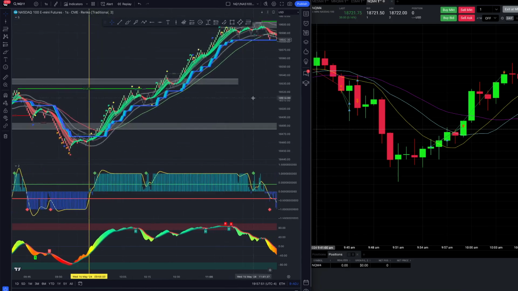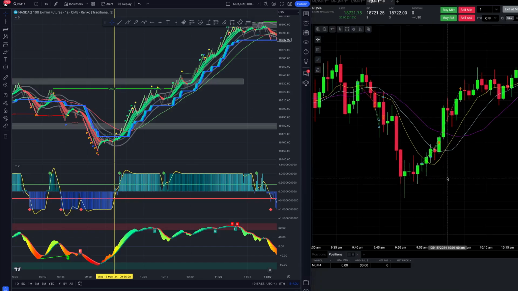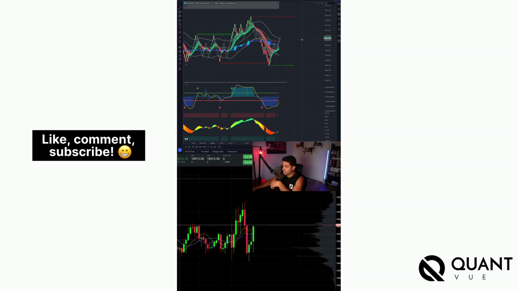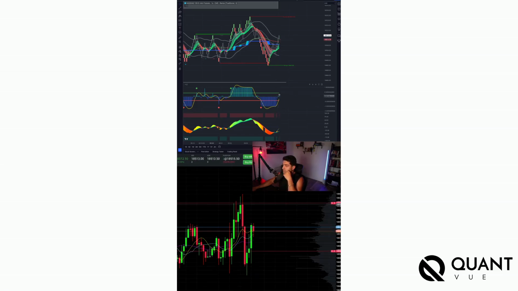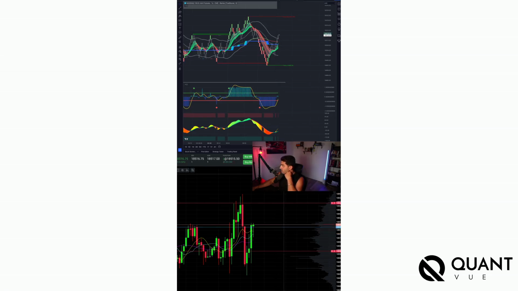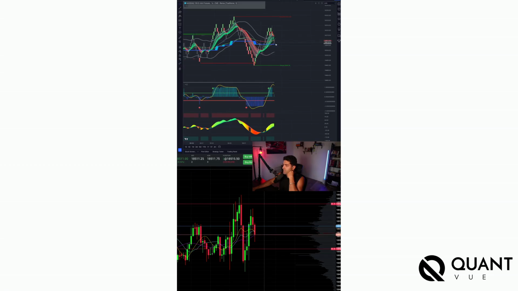Let's take a look at the live footage of me actually executing these trades in real time, along with how I added to this winning trade to put me up on the day and hit my target. Trading in Q, getting a flip here on the money ball. I might throw on a long here. Got that flip in the Q cloud. I'll play it. See if I can get a quick scalp. Might get chopped here, unless we're getting a bounce off the Q line, then this should still be in play.